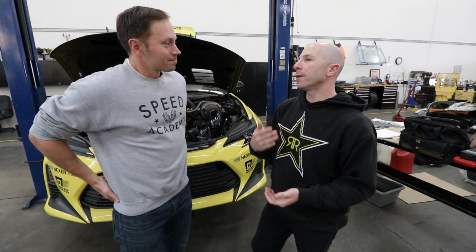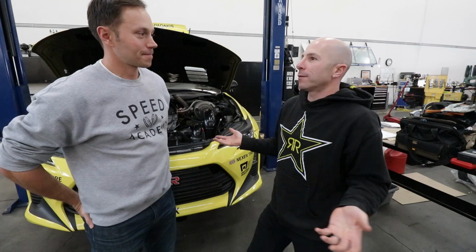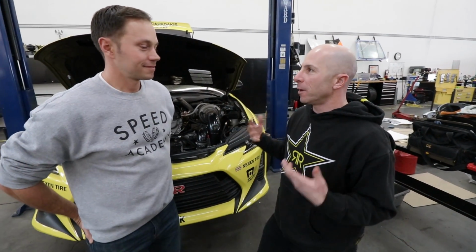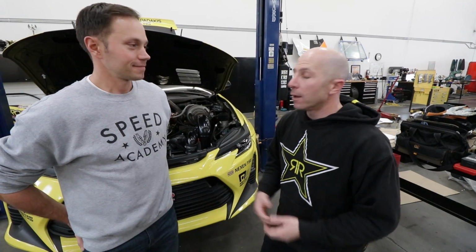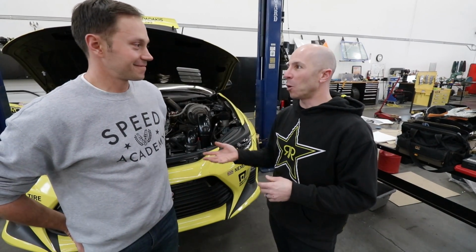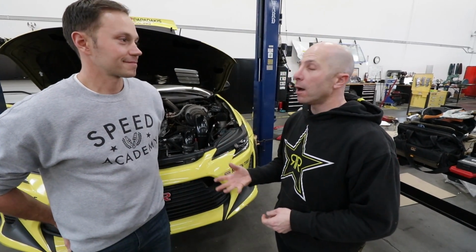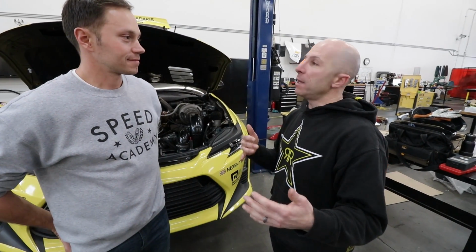So at 16 years old, I was really into cars and wanted to race, but there was no money for the racetrack. Street racing, right? So I was in street racing, and at street races we would drag race. I had a Honda Civic at the time, and throughout the years it turned into an actual race car. When I got a little bit older with some money, 18, 19 years old, I started going to the Battle of the Imports. To give you an idea of the time frame, that was mid 90s, late 90s.